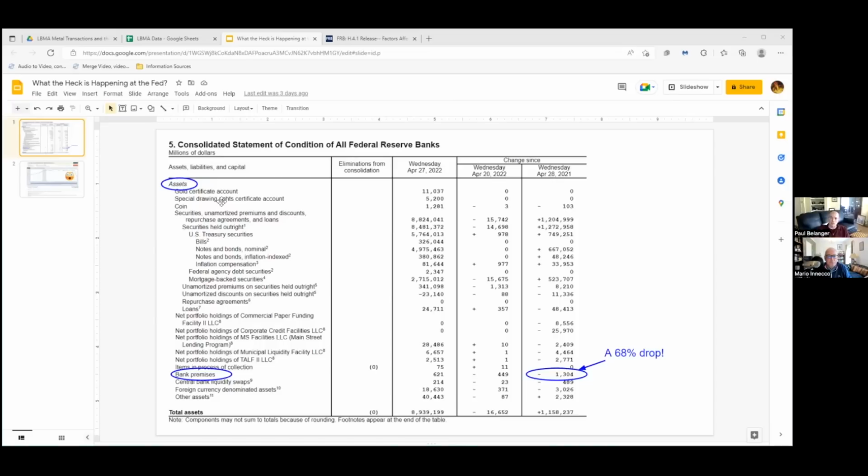And we can see several different categories of assets that they have on their account. One of which I talk about a lot is the gold certificate account. So these are basically historical artifacts that go all the way back to the Gold Reserve Act of 1934. And this is when Franklin Roosevelt called in all the gold from the banks and put it into storage in the Treasury. And in return, because we have an amendment against not compensating people for taking their property, they gave the Federal Reserve these gold certificates, which essentially is a claim on the gold. It's not an exercisable claim, so the Federal Reserve can't go to the Treasury and demand it. But the Treasury has stated that if for any reason the Congress were to dissolve the Federal Reserve, they would take over all of the assets and all of the liabilities, which include these gold certificates, which are the claims on the roughly 8,000 tons of gold held in Fort Knox.